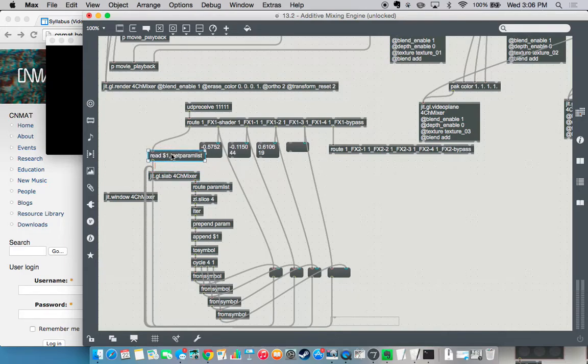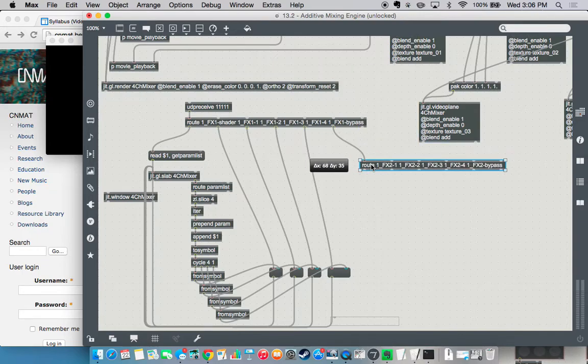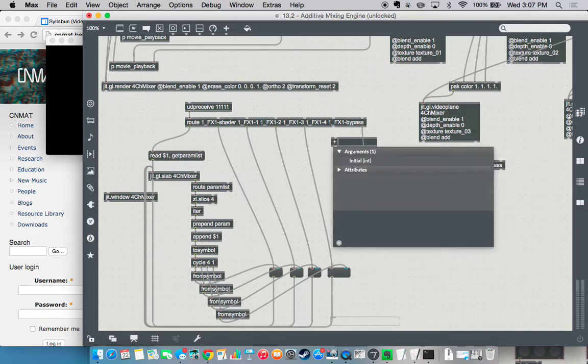So let's see here. Oh, and the bypass. We didn't do the bypass. So here's first of all, this route needs to be moved over to the last outlet of this route. This is bypass here. So bypass. We just need that to go to create a gate. So that will be sending a 1 or a 0. So just add 1 to that, +1, space 1.